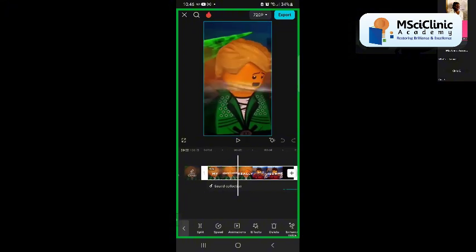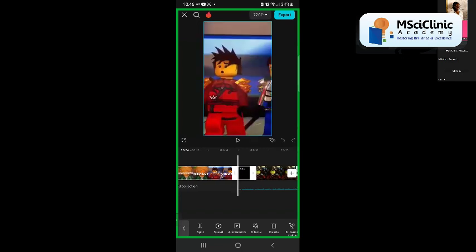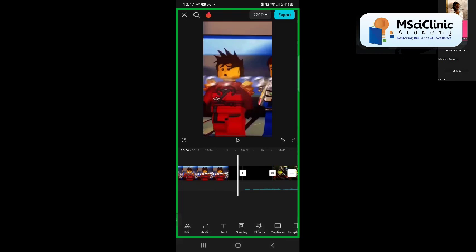You can just click on any part. I guess I'll just use it here. Okay, do you see? It's also telling you that you can use your two fingers to zoom into the timeline to see the video more. So you can try that. Use your two fingers to zoom in, so that if you want to make an edit or a change in between, you can do that.